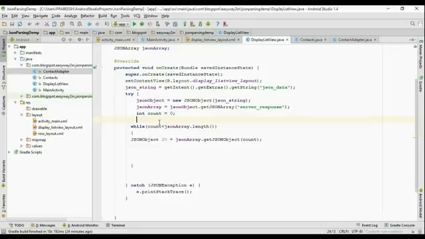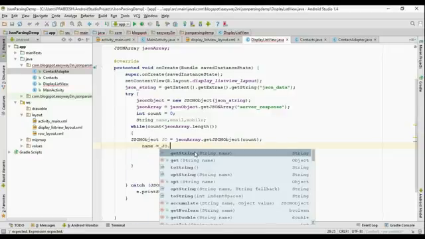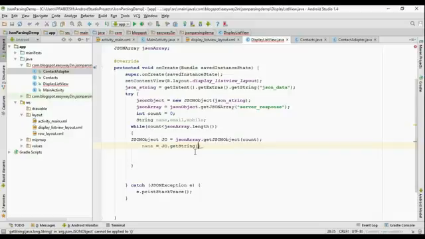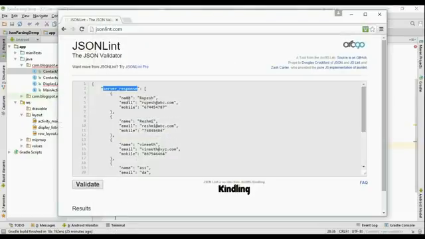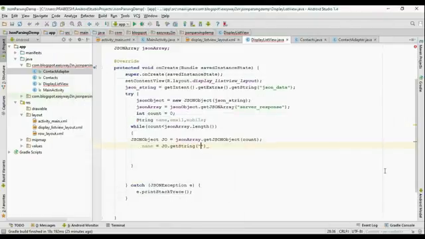So here we have to declare some variables: string name, email, and mobile. These are the information available in this JSON data. So first we have to get name equal to JSON object dot get string, and that particular key name. Here the key names are name, email, and mobile.